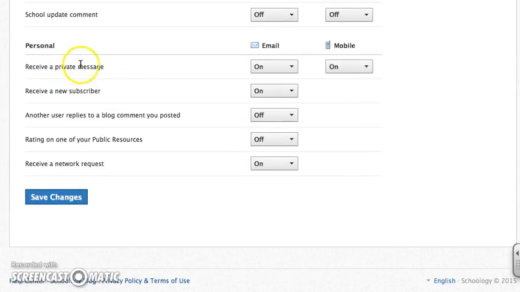Now this one I do find important. When a student messages me through the site, I do like to hear my computer make the email ping so that it alerts me that I have an email, possibly a message from a student, because Schoology itself doesn't make a noise, and most often that's a student who's reaching out for help without raising their hand. They don't want to call attention to themselves, and that's one of the great uses of this. So I like to keep that on so it comes to my email. So once you get everything squared away there and keep your email from being abused by Schoology, go ahead and click Save Changes once more.